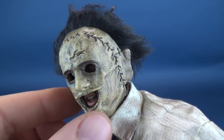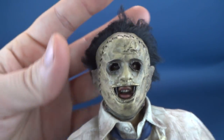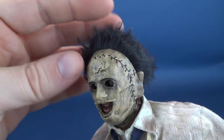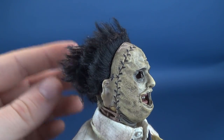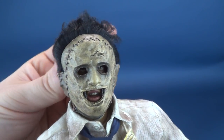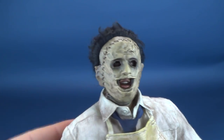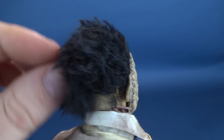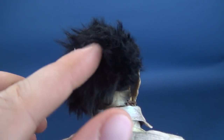The discoloration of the mask here, the leather of the mask, is accurate to how it looks in the film. I keep sort of wanting to go back, and I resist the urge, and yet I still continue to do it, wanting to play with his hair. His hair is very much similar to what we got with the Michael Myers. Your style and way of displaying it will certainly vary from mine. I guess you could add a little bit of product in there as well, but I think the hair is pretty decent. It's full feeling hair. In fact, moving it around, I don't see any bald spots whatsoever.